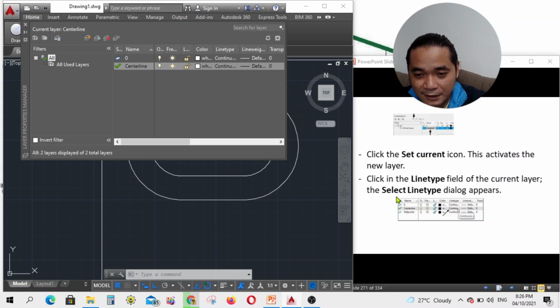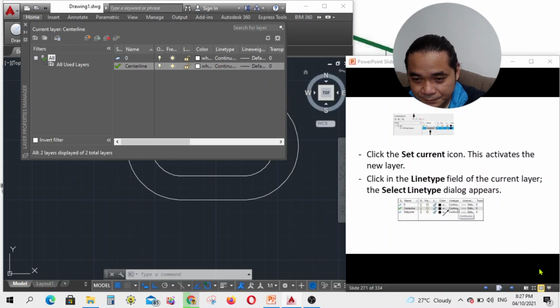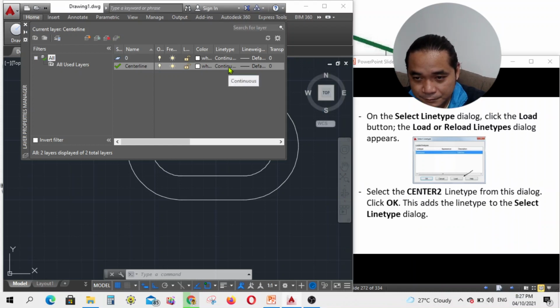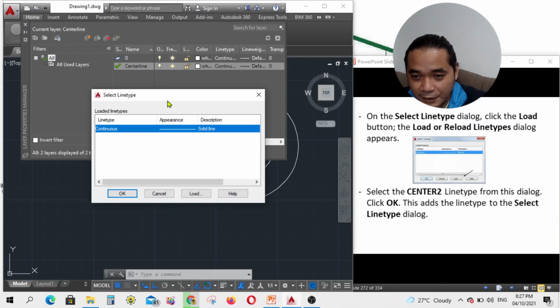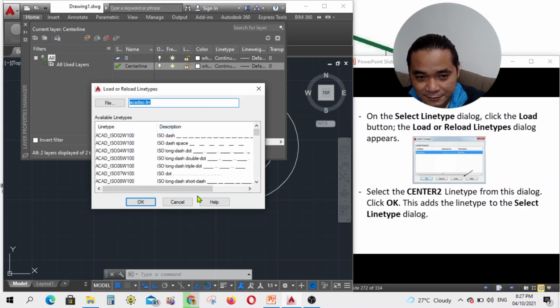The Select Linetype dialog box appears. On the Select Linetype dialog, click the Load button.